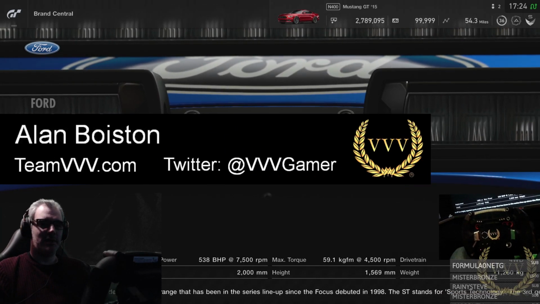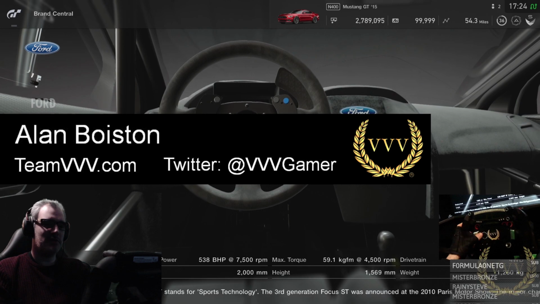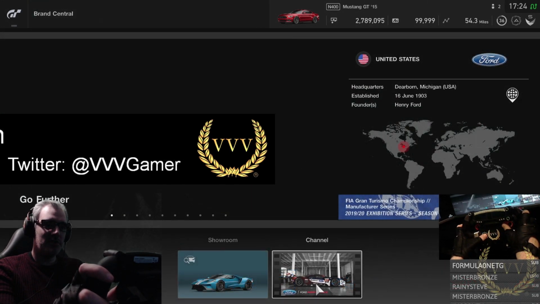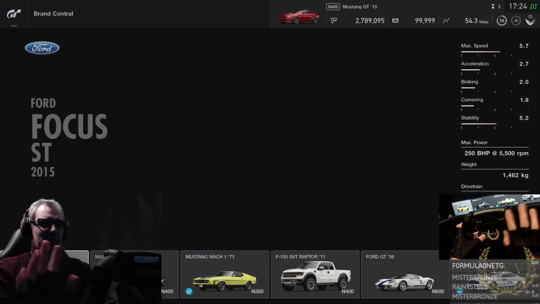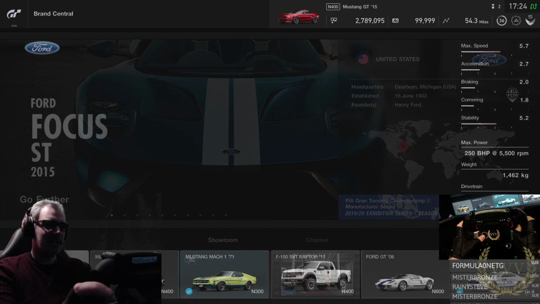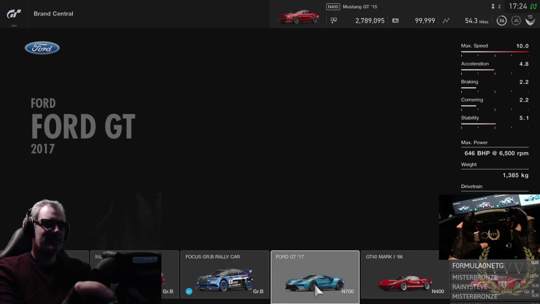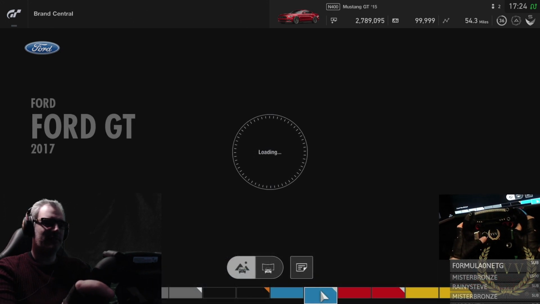Hello viewers. Well, Laguna Seca has been added to Gran Turismo Sport today. I thought I'd come on, take a look, plus a few new cars as well. I don't know where the safety cars are in the game, but we've also got this new Ford GT17. We'll try this out as well, take it for a spin.